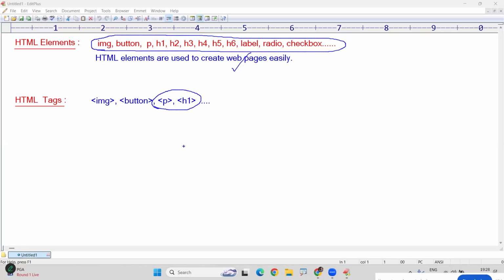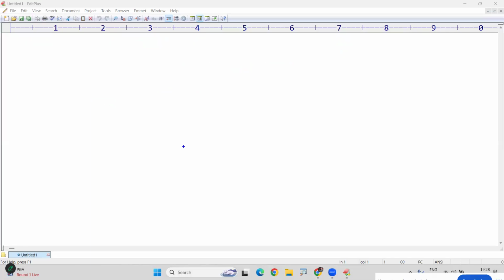First, I'll explain what an HTML document is and who will execute it, and then we will start writing the programming part. It will be very easy and understandable. It's simple and it is a graphical user interface, so we can enjoy the things. Here, we are just creating that HTML document.